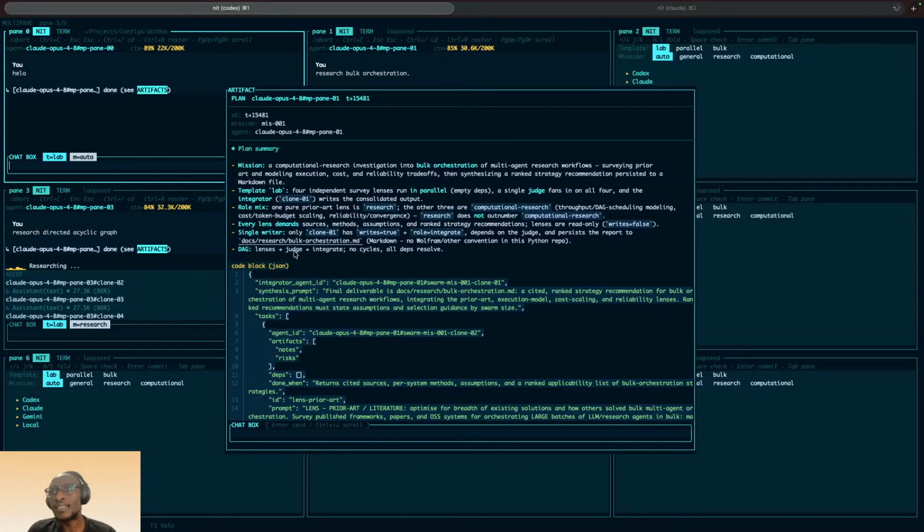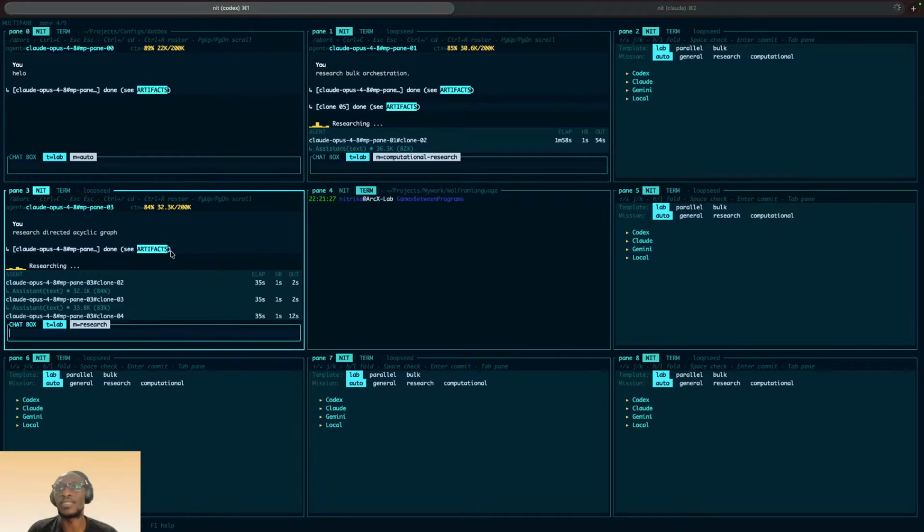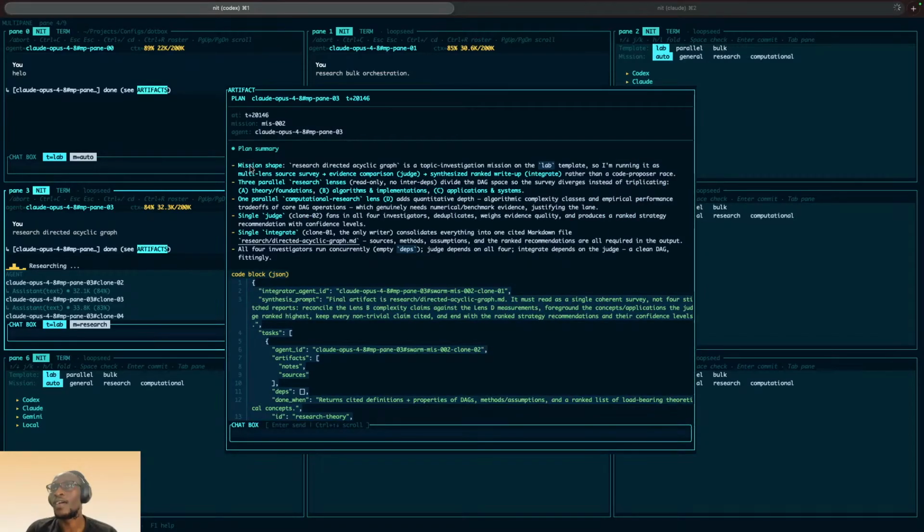DAG. Again, I mean, there's one. What about this DAG one? Research-directed acyclic graph is a topic investigation mission in the lab template. So I'm running it as multi-lens survey, evidence comparison, synthesized rank, and 3 parallel proposals, which is fine.